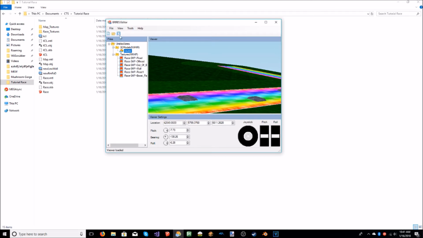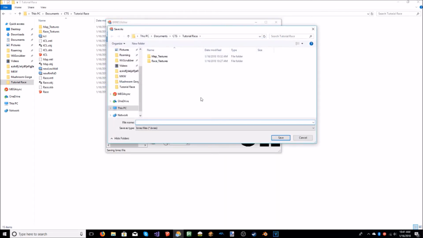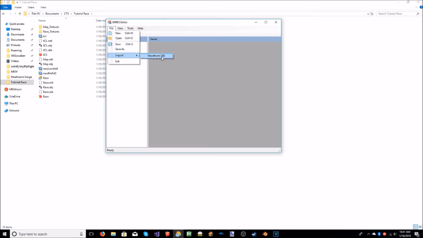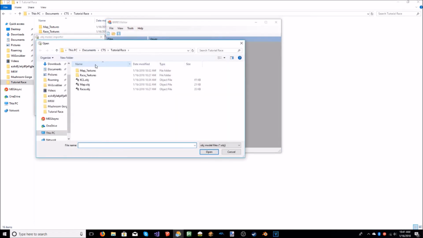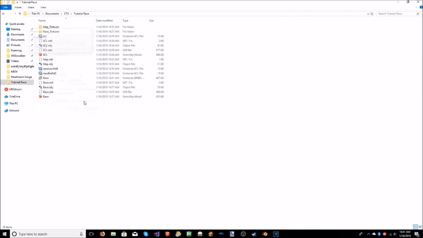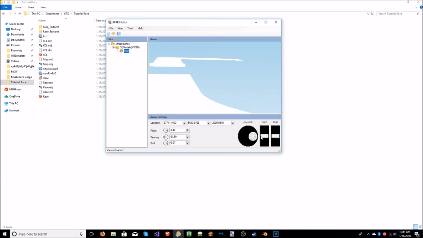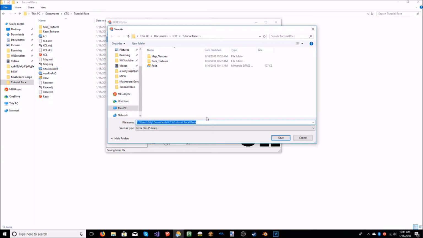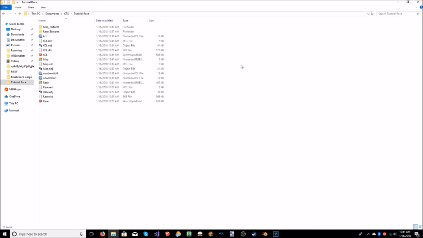So once you open it up, you just hit save, and I name it race. Now you want to hit New again, then File, Import Wavefront OBJ, and open up your map. This time you want to click map model. It's almost the exact same thing, except it's completely white and it's just the outline. You can hit save, type in map and save. Now you can just close out of this, and now you can get an SZS file.